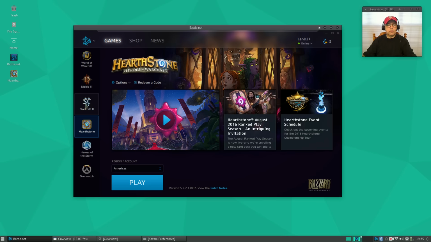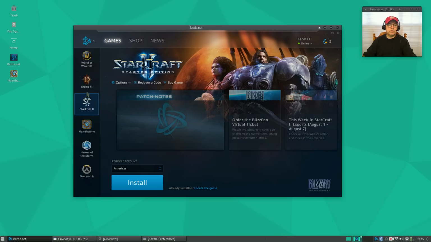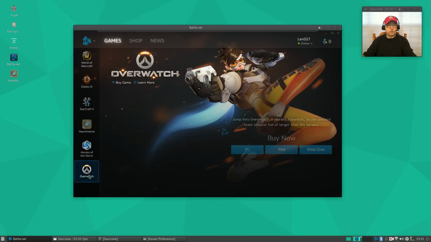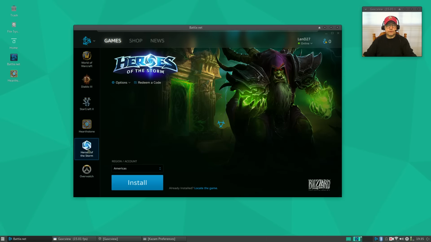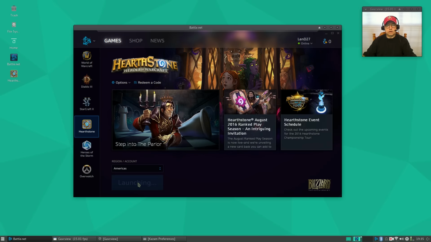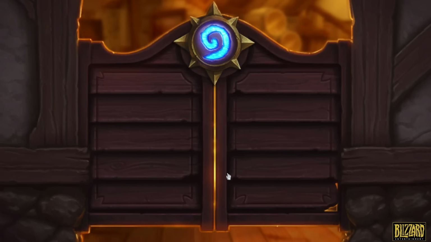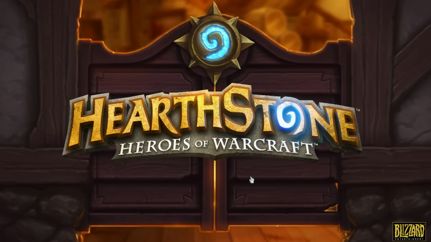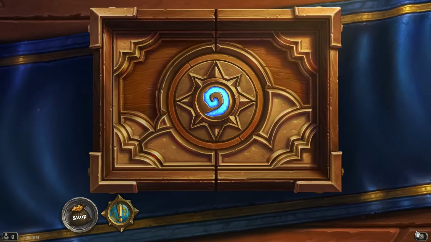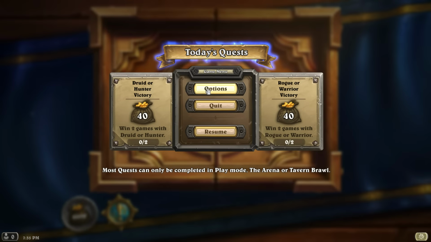Now if you want to install StarCraft, you can do it. Diablo 3, World of Warcraft, Overwatch, and Heroes of the Storm. So if I want to play Hearthstone, just click on play, and it'll be full screen. If you want to go smaller, then you can click the options button.